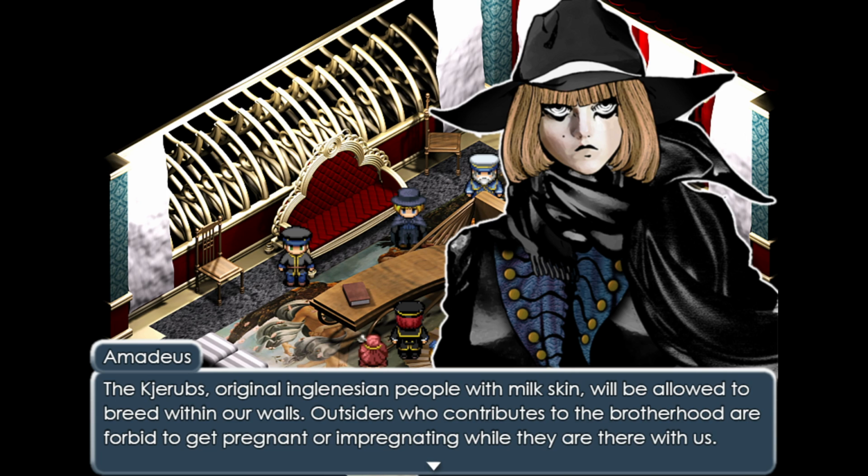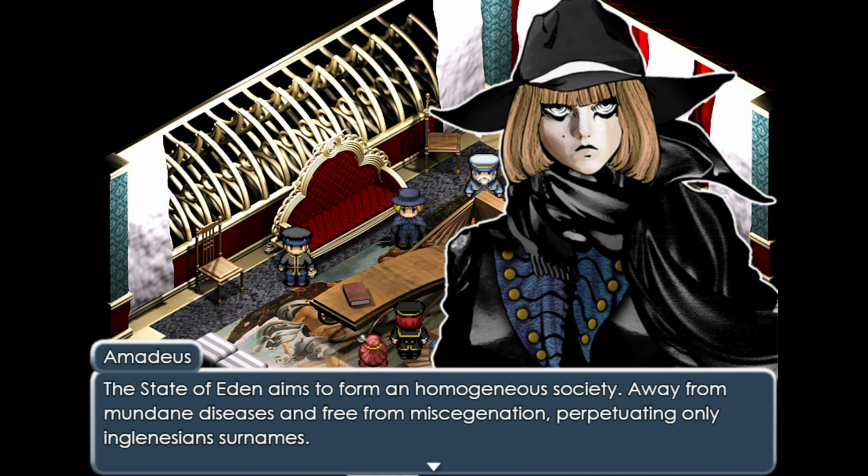The Caribs, original Inglanesian people with milk skin, will be allowed to breed within our walls. Outsiders who contribute to the Brotherhood are forbidden to get pregnant or impregnate while they are here with us. The state of Eden aims to form a homogeneous society, away from mundane diseases and free from miscegenation, perpetuating only Inglanesian surnames.